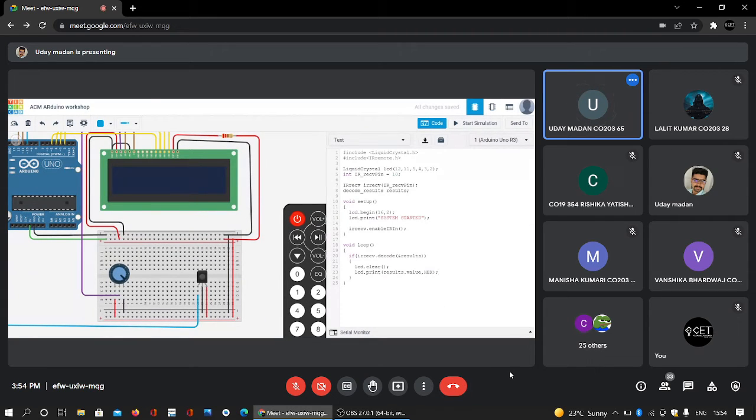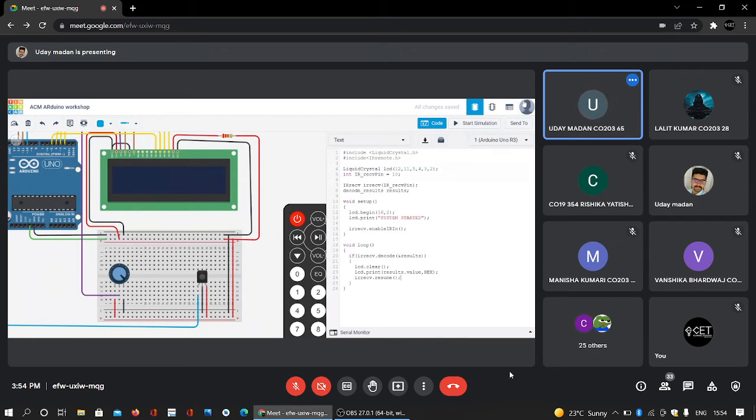Okay, so after that we'll resume the IR receiver, IR RECV, so that it is open to new inputs. This statement is very important, because if we don't do this, then it will save the first result and never go again. So we have to resume the IR receiver, so that if another signal comes after this, you are open to that. So I have made this.